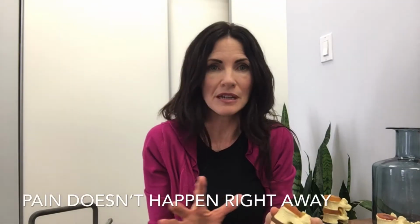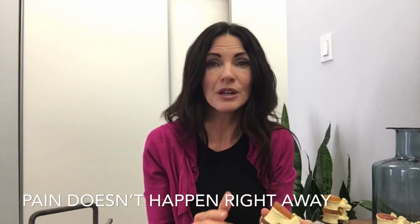If you've been told that you have arthritic joints, you might want to check out and see what these joints look like in here. Now, unfortunately, over time, and people assume that you're going to have pain right away, and that doesn't necessarily happen. Only a small percentage of our nervous system is designed to pick up pain or tell us that there's pain. Our body is far too busy keeping us alive, digesting our food, and other things like that.